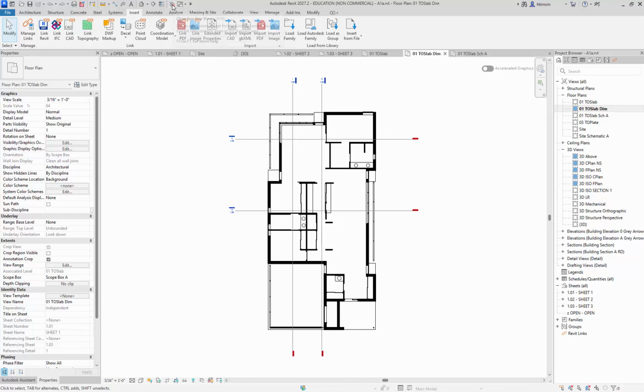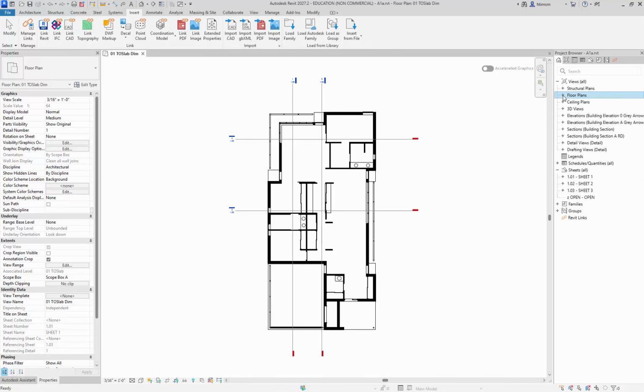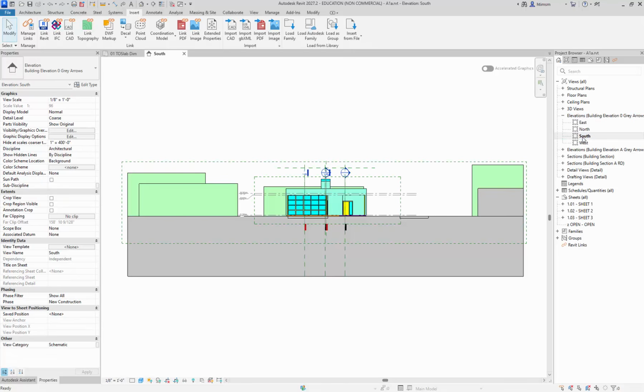I'm going to close my inactive views here. And I'm going to pull these floor plans there. And I'm going to go to my elevation. And I'm going to go to my south elevation. So let's get out of this view. It's kind of hideous. Let's go to hidden line.